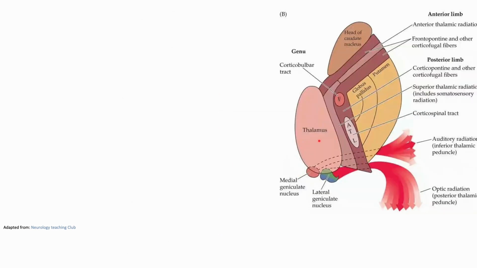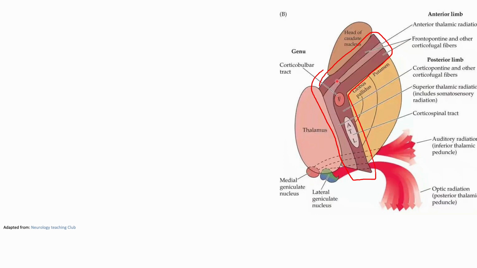I'm going to show you guys what's going on here through the internal capsule. This entire region that I'm highlighting here is the internal capsule. It's divided into several parts because a lot of fibers are going through it. So we have the anterior limb, the genu or knee, and the posterior limb. The anterior limb, anterior thalamic radiation conducts the sensory fibers.